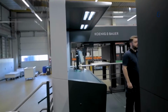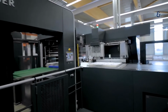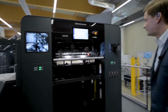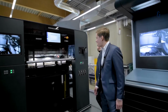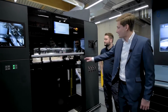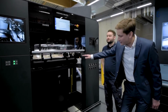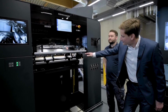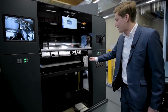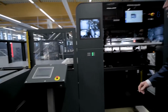So welcome to our command center, where Christian is already producing our printed sheets. On our tile plate we have a conveyor. This conveyor works as a transfer station, and between every stack we are producing we have this very fast curtain, and then we can lower the conveyor and run the stack on our transfer section.